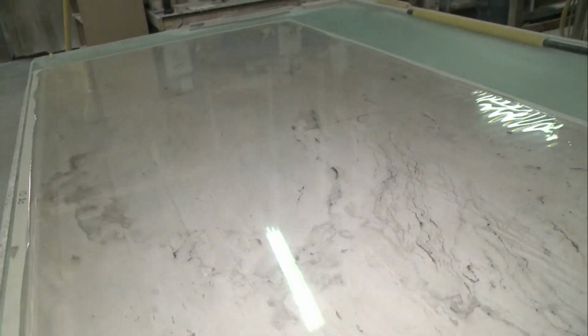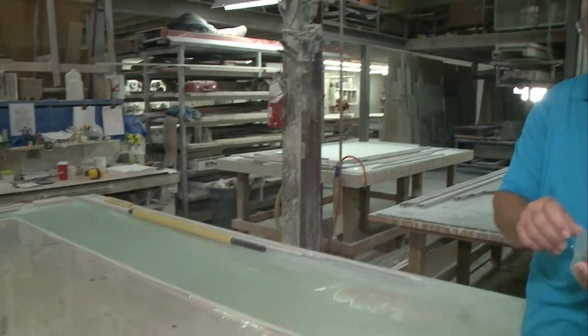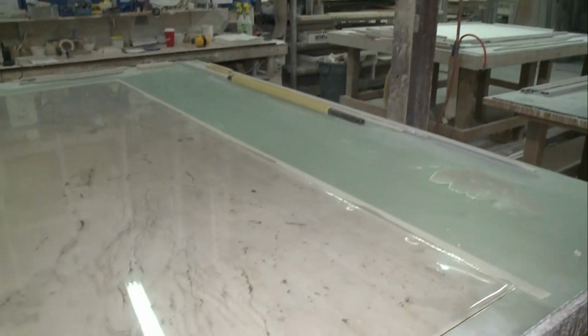So this is like the old tattoos you used to rub on your skin. Oh yeah, the temporary tattoos. So we peel the plastic off, and the ink sticks to the resin. And so there's no plastic in your piece, no chance of delamination, no chance of this coming apart. It's quite a process. That's so cool. And then of course we're going to show the final products coming out.